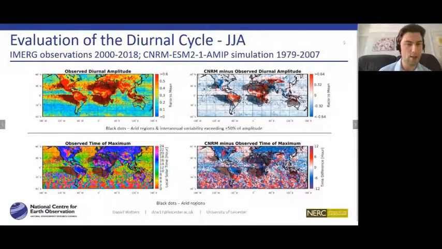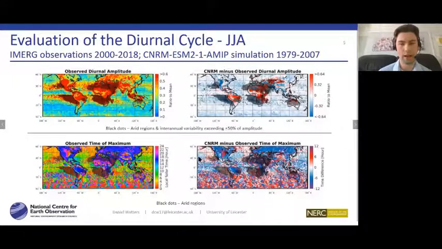And then we finally considered the time of maximum from the observations. In particular, the places to focus here are the regions where the amplitude is quite large, because this is where we're seeing a real strong diurnal signature. So it's quite clear that over land we tend to see an evening time maximum in precipitation, whereas over ocean, and in particular in the strong diurnal cycle regions, we tend to see late morning, and in coastal regions we tend to see noon.